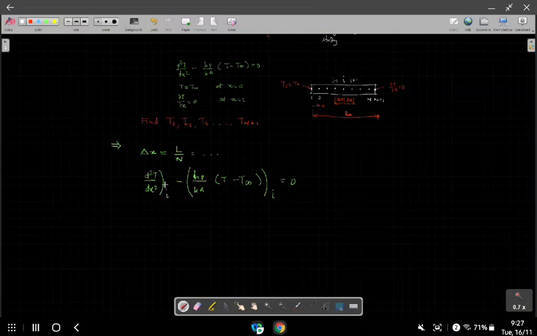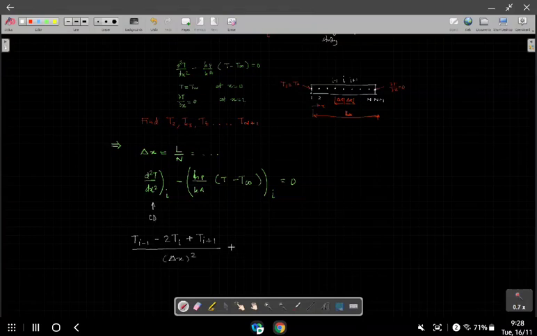Suppose now I want to discretize this at I. Let us forget about time. Which method will I use here? We know that for second order derivatives, central difference, isn't it? And here there is no derivative term, only value term. So we'll use the value at that ith point. So central difference scheme for d2T/dx2 is T(i minus 1) minus twice T(i) plus T(i plus 1) divided by delta x square, isn't it?